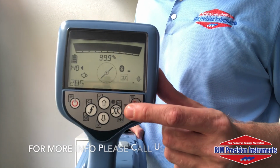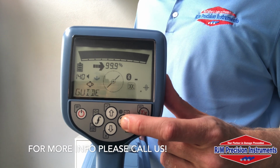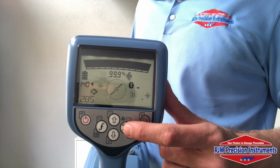And to switch over to our guidance mode, we're going to do a long press on our antenna mode button here. And we'll stay in our peak plus mode, but we'll be over in our guidance mode and we'll have those long tails. One more long press, and we're back in the null.